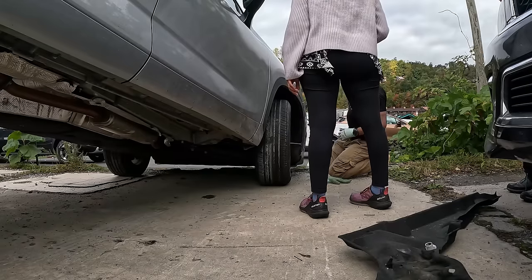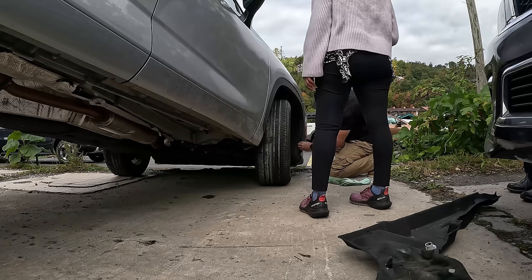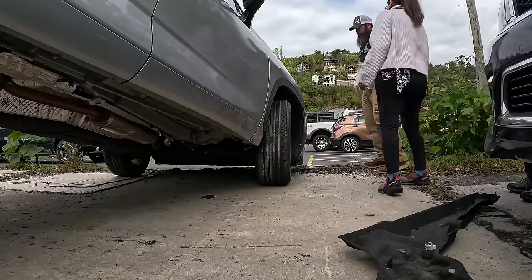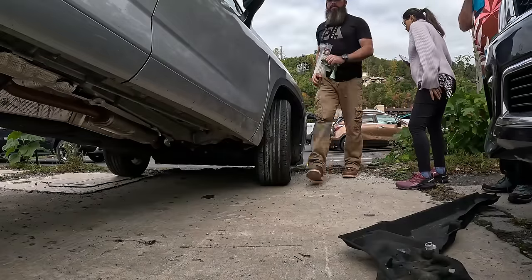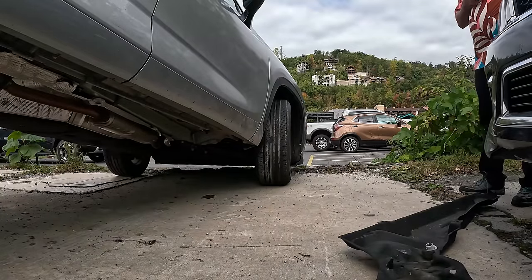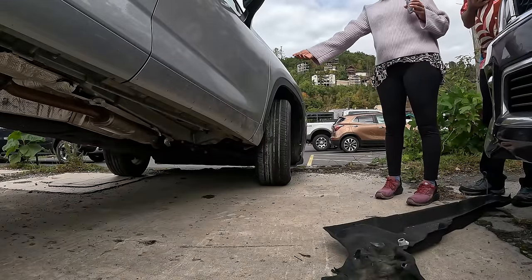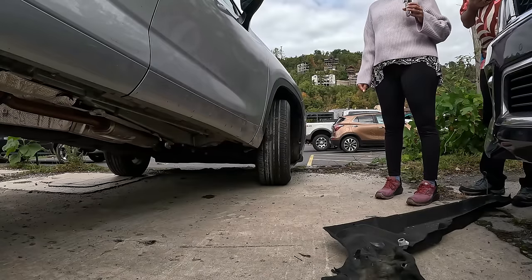I think that'll keep it from getting into your tire. That's the only thing I've seen, really. I think that looks factory - it was just right in that little clip right there, but I don't think it's a big deal. That lower piece - do you see it from here? Maybe it was there already. Man, when I rent these things, I'll usually do a video walkaround before I take it from them, because you never know.